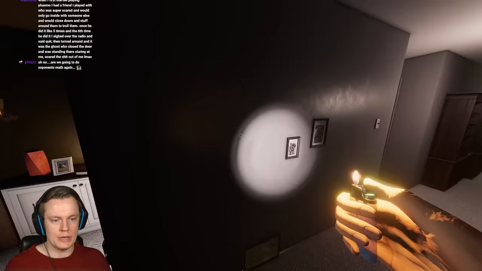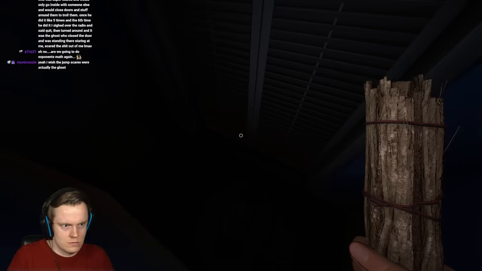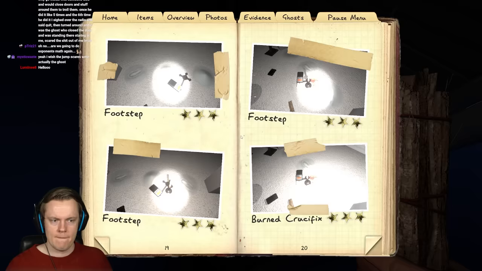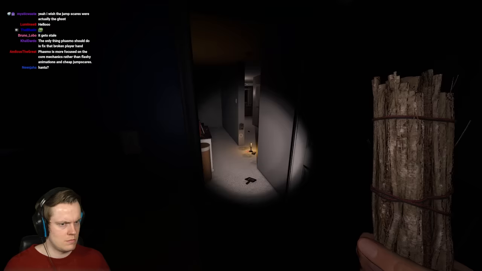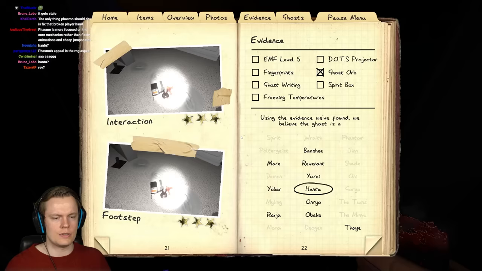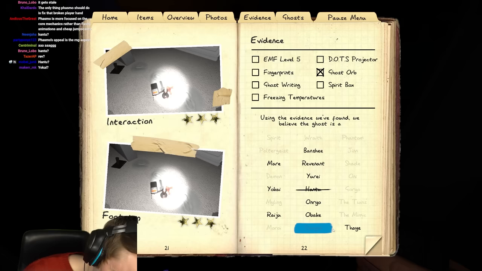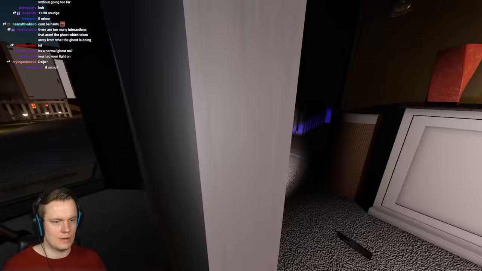Oh, God. It's something fast. It's like a Raichu? I think it's a Hantu. But then what's the orb doing? Wait, what? No, it can't be a Hantu. It's gotta be a Raichu, but what the fuck is going on? Is it the mimic? Just when it walked in there, it went slow. This is weird as hell.